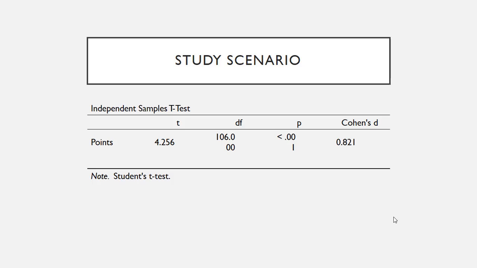When we have a p-value that's less than 0.01, we don't report the actual p-value to all the decimals. We just say it's less than 0.01, or in this case, less than 0.001. There is a 1 in 1,000 chance of obtaining our t statistic if the null hypothesis is true. Meaning, if it's true, what we have found in our sample is very, very strange. So our p-value is less than 0.001, and our Cohen's d, yes, we're now going to look at this, is 0.821. Now we care about it, don't we?